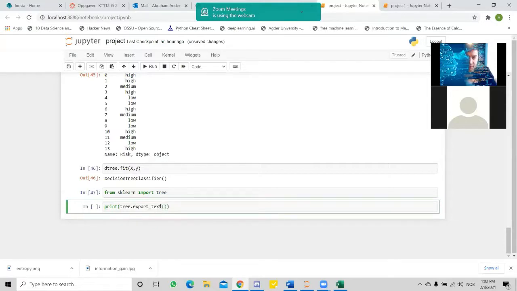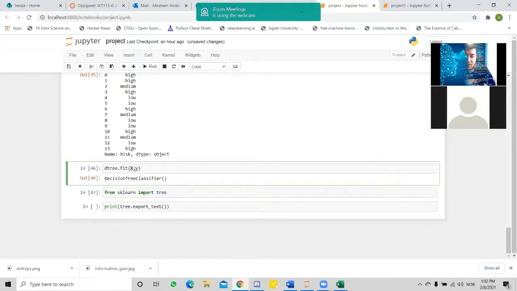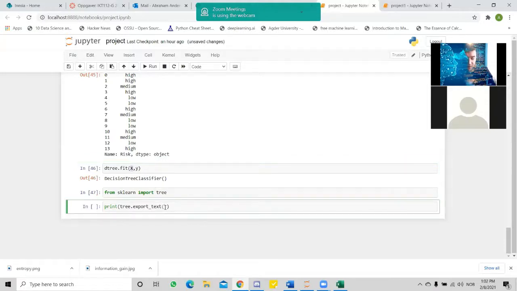It will export the entire text formation of the algorithm into a visualization so that we can understand how the algorithm will deal with this problem of features and its connection with the Y, the target, right? I'm just writing here the name of my instance of the algorithm.